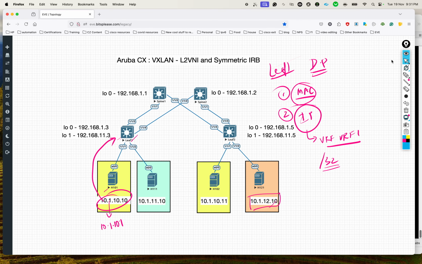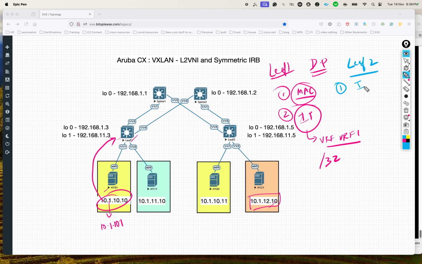On leaf 2, I grab my pen here again. So we are on leaf 2 here. What is happening? The VXLAN encapsulated packet is reaching leaf 2. It is going to decapsulate it because the packet is destined to its VTEP. But once it has decapsulated, it is going to do an IP lookup, because once you remove the VXLAN header, and I will show you that in the packet capture, what will be left is this particular IP in the destination of the IP header.